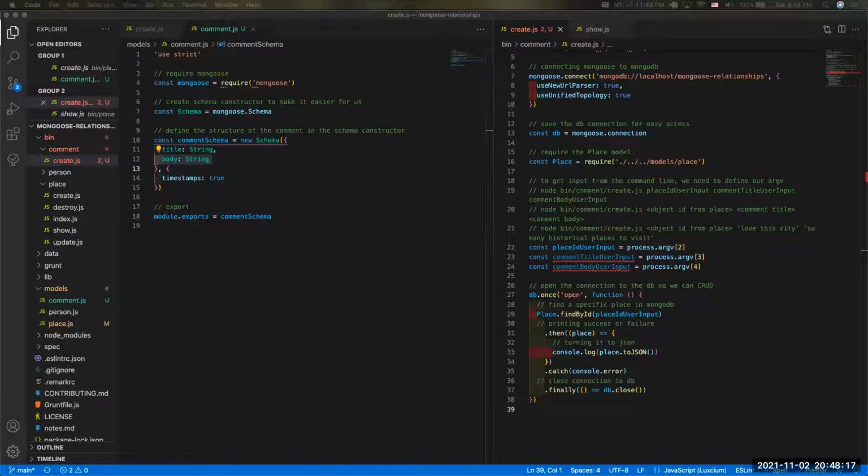Any questions with what we've done so far? Anything in the question thread that we should address? Looks like, Sammy, you were asking about the difference between MongoDB and Mongoose. So MongoDB, as Ben said, is the database. It's a NoSQL database. It's created by a privately held company, as opposed to something like SQL, which can be open source or not.